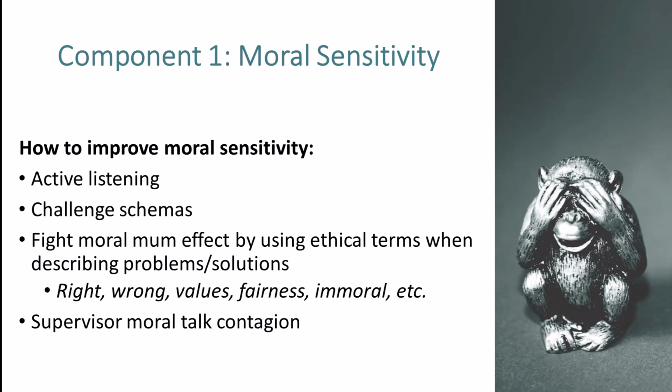Supervisor moral talk contagion is a fancy term for something pretty simple. Do the right thing and show people that. So that's what supervisor moral talk contagion is. Increase the moral sensitivity and fight the moral mum effect for others by modeling moral talk to followers. If leaders consistently include ethics as an important topic of conversation, it can empower followers to speak up when they see an ethical violation. Being able to walk through how an ethical decision impacts others, has consequences, violates laws, etc., helps followers be more aware of ethical issues as well.